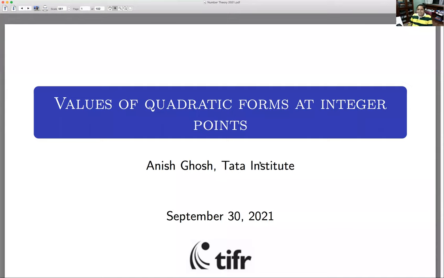Thank you. So I work on the interface of ergodic theory and number theory. Recently there have been a number of results having to do with values of homogeneous polynomials and quadratic forms, and my aim today is to give you some exposition of these recent results. I like this area a lot because it uses a lot of machinery from different parts of mathematics, like ergodic theory, the geometry of numbers, and analytic methods, and also it seems essentially to be very widely open. So there are a lot of interesting problems, and I hope I can interest you in some of them.